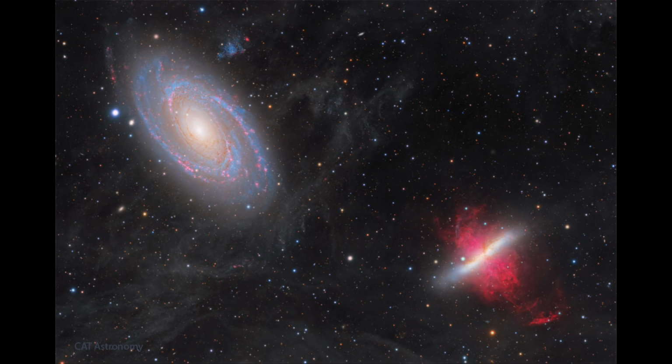And now it is undergoing also a burst of star formation and probably sending excess material into the supermassive black hole at the center, which causes it to glow in X-rays. Now, galaxies normally don't give off a lot of X-rays. However, when they interact and when more material is forced in toward the central black hole and its accretion disk, more energy can be given out, making it what we call an active galaxy.